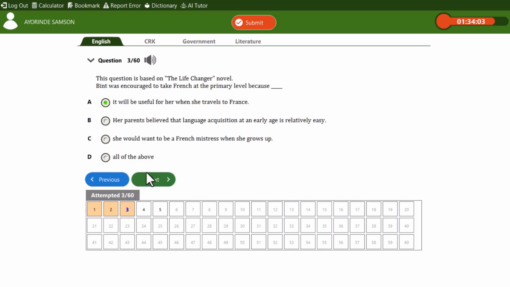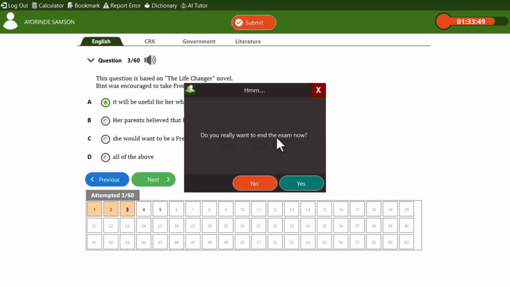All right, now if you want to submit also, you click on S, not X. You know there's a difference between X and S. So you click on S and not X to submit. And if I click on submit, you see, "Do you really want to end this exam now?" It's going to ask you also. It may not put this no, but it's going to ask you, do you really want to submit the exam now? So you can either click on no or yes.